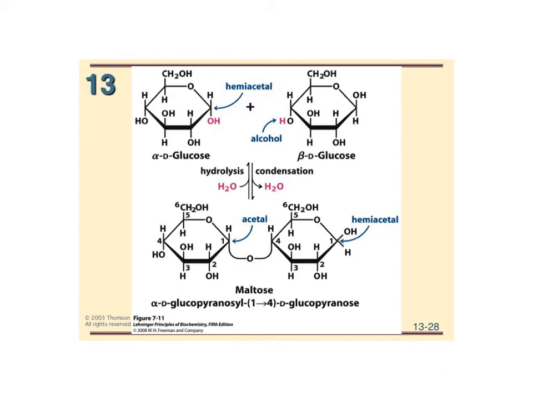So let me change the color, to where they'll talk about it being an alpha 1 to 4 linkage versus a beta 1 to 2, 1 to 4, what have you. And the reason being is it's carbon number 1 from the glucose, the reducing anomeric carbon, connected to carbon number 4 of the second one.